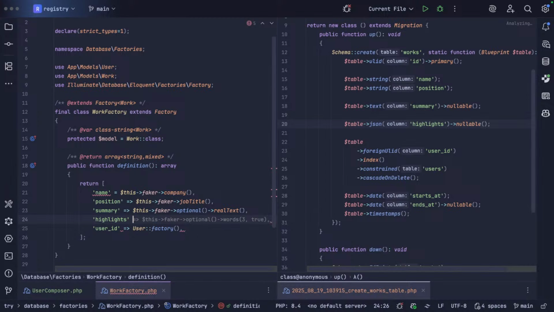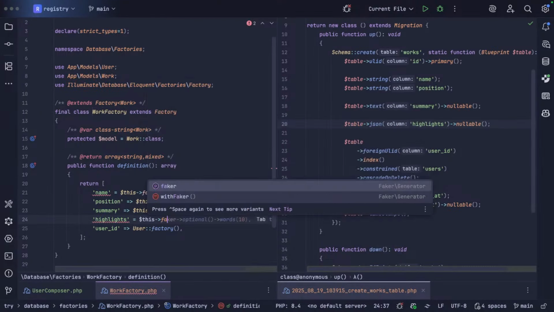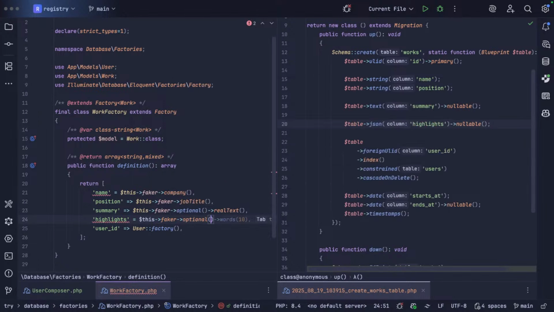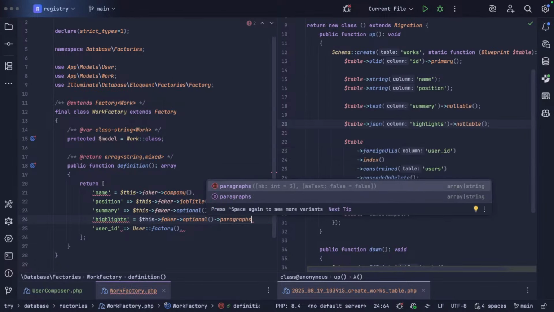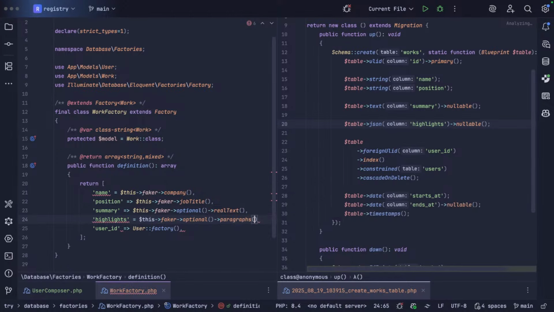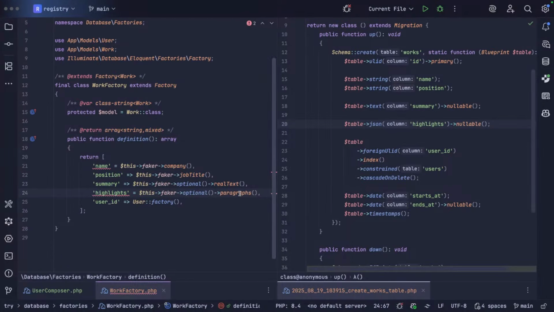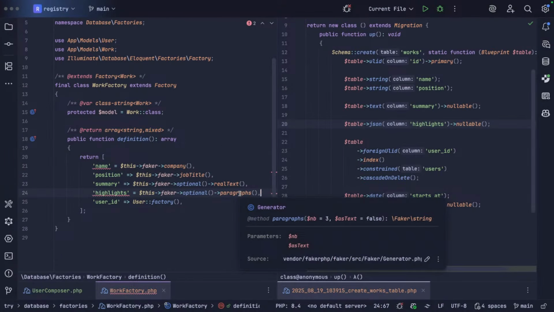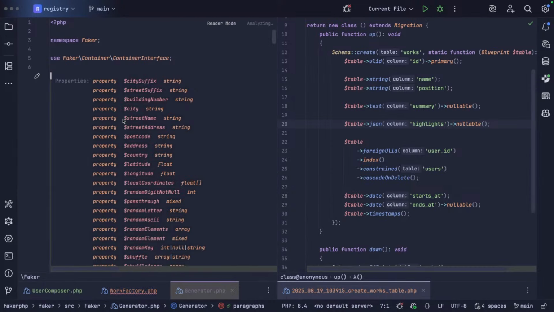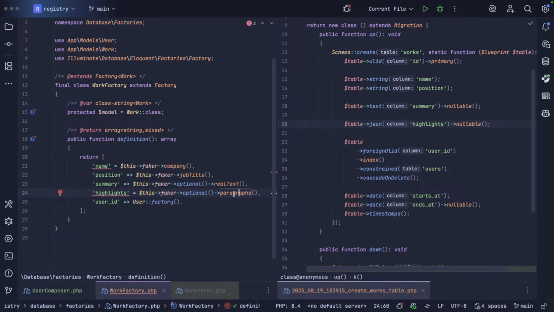Highlights is this faker optional paragraphs. That will give me an array, I believe. Yeah, array or string. Fantastic. Two seconds. Fix my dodgy code. There we go.